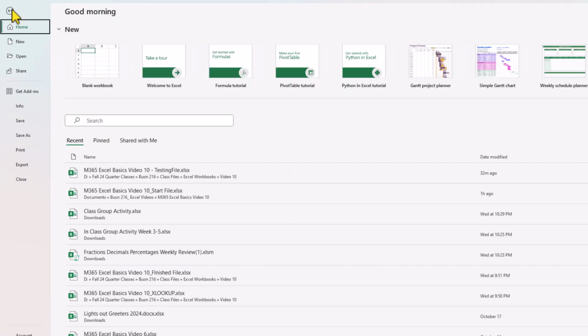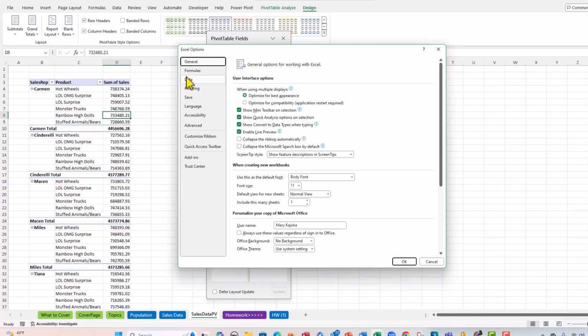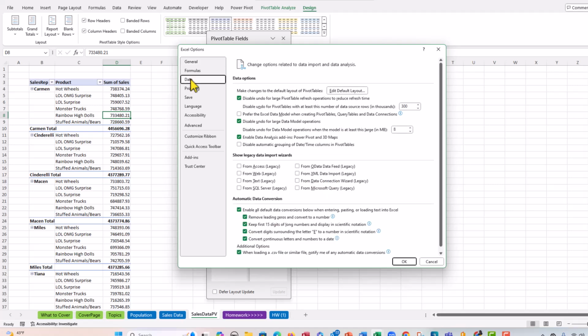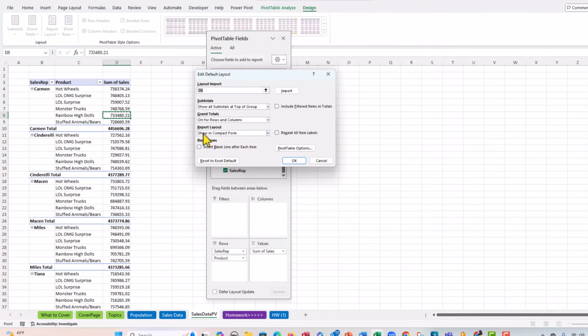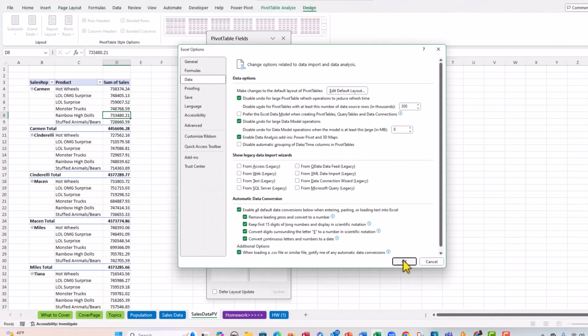You go to the file and then you select options, and then on the data option right there, you select edit default layout, and then you change report layout show in compact form, change that to show in tabular form, and click OK, and click OK.